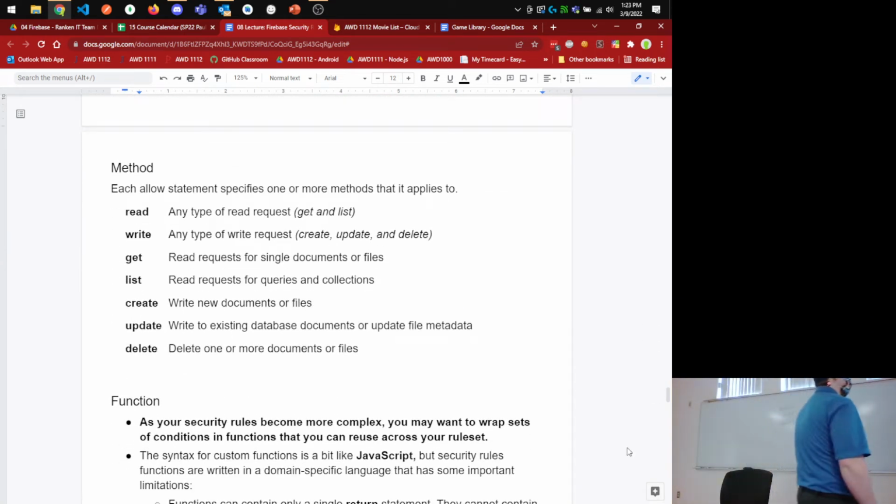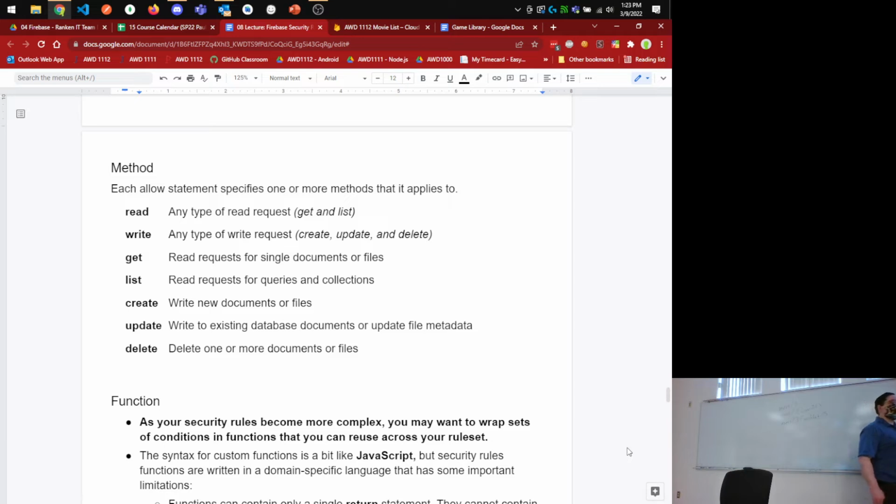So the general methods, we talked about this a little bit already. Read is to allow any type of request, get and list. Write is to allow any type of write request: create, update, delete. Get specifically means that you're getting a single document. So remember, if I do collection.document, then I'm saying I want a single document.